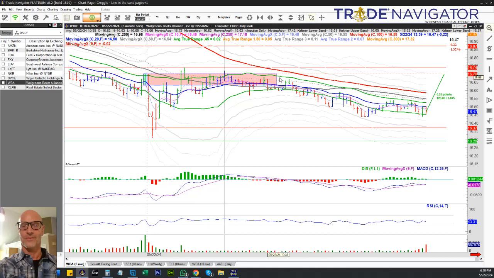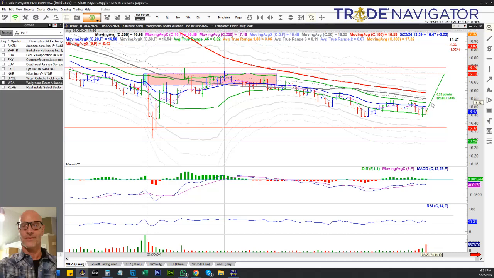And so I got short here, $16.70, and almost immediately, well, actually, immediately, it respected that bearish order block and just sold off most of the day. It didn't quite get to my 4 ATR profit target, but still, nice trade. Up 1.4% intraday on this particular trade, and the day just ran out. We didn't get, so I just locked in the profits there at the end of the day.